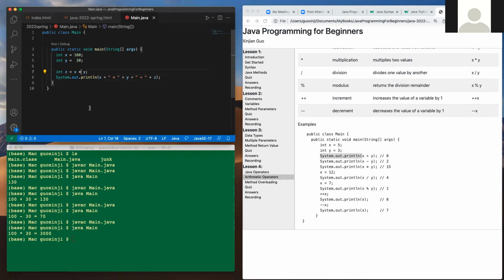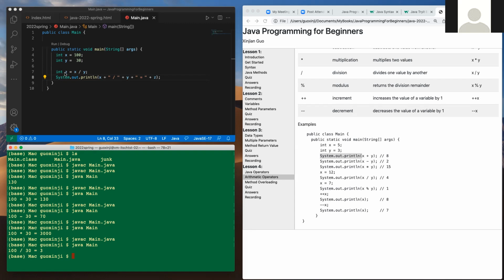And of course, division. Let's see if we can just do that. Save it. Run the program. Well, yeah, 100 divided by 30 is not exactly 3, but we only keep the integer.